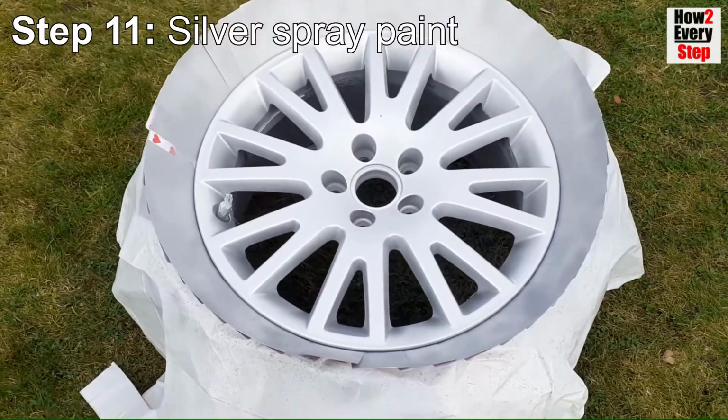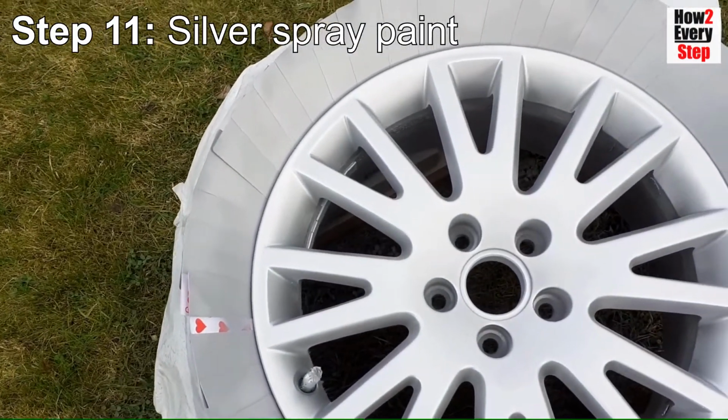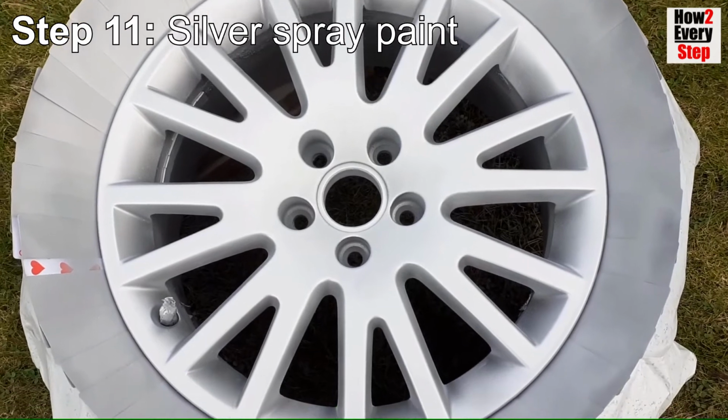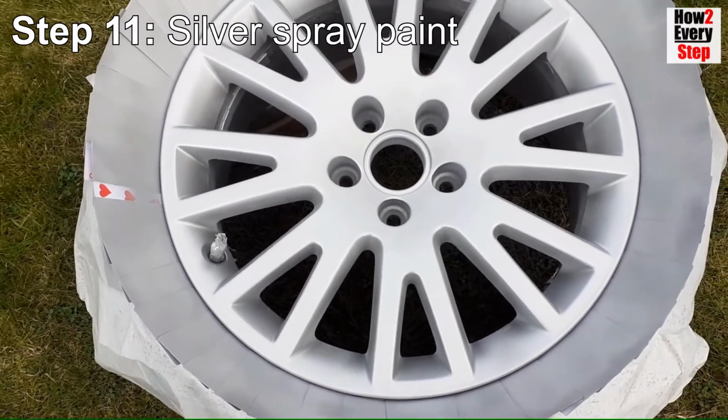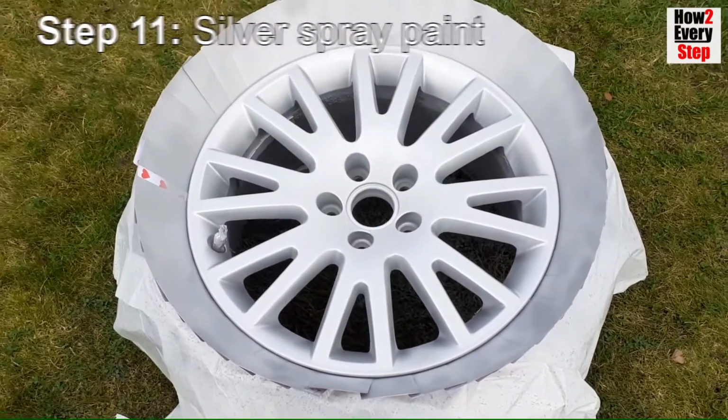Here you can see all your hard work starting to pay off. You should have a nice smooth, even coverage with no imperfections. Leave to harden for 24 hours before applying the clear lacquer coat.